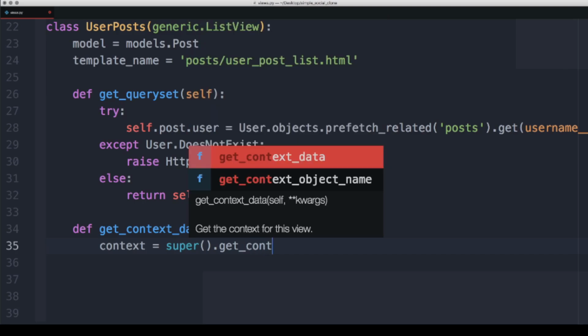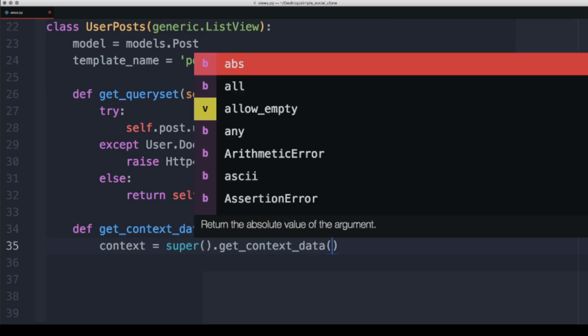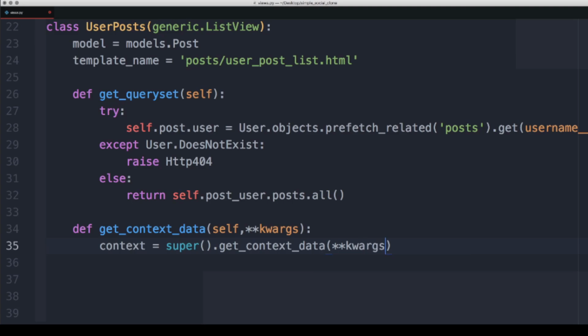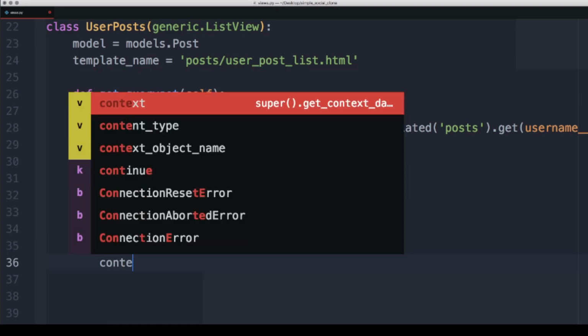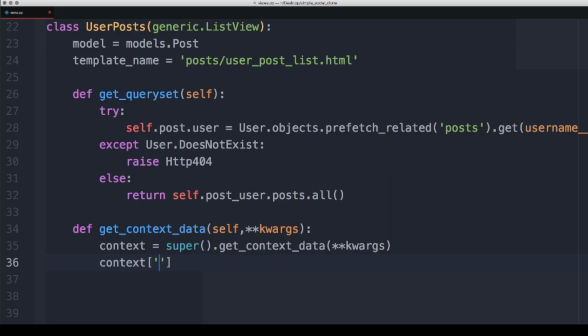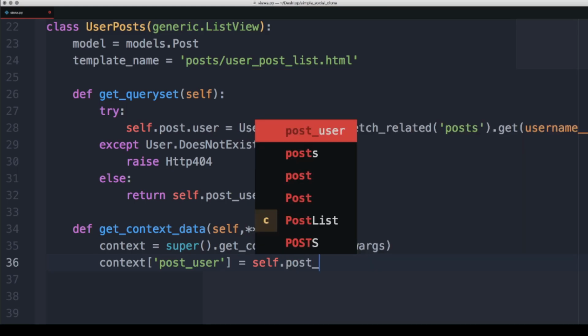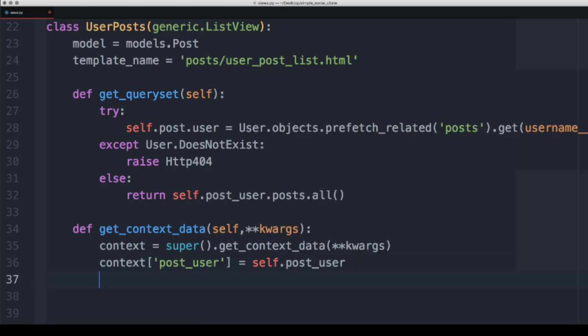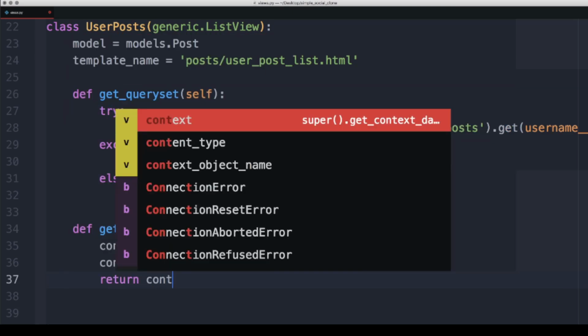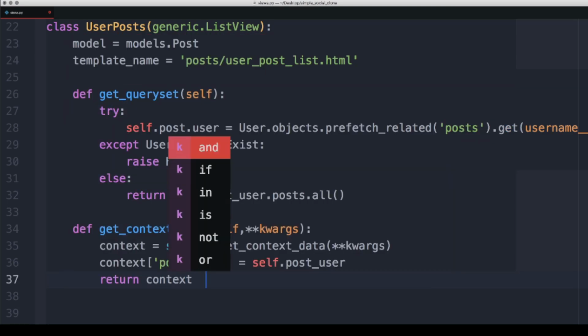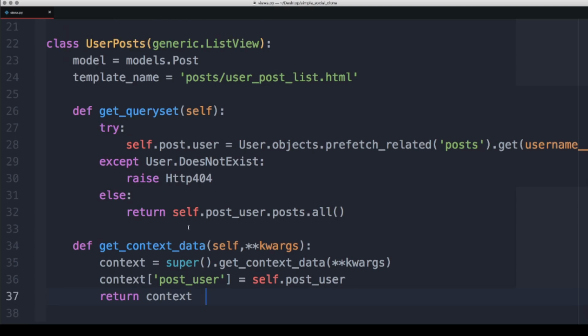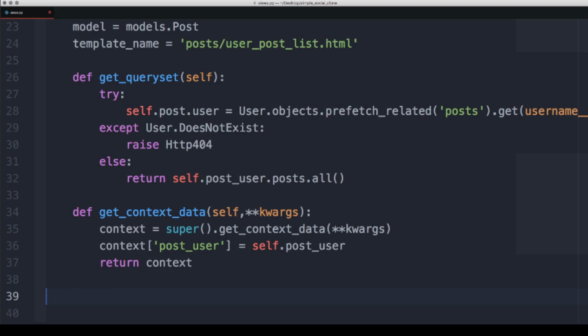So this is what we want to do. So context['post_user'] is equal to self.post_user. Okay, that's the way. And then I am finally going to return that context. So that way I'm just returning the context data object, essentially connected to whoever actually posted that specific user.